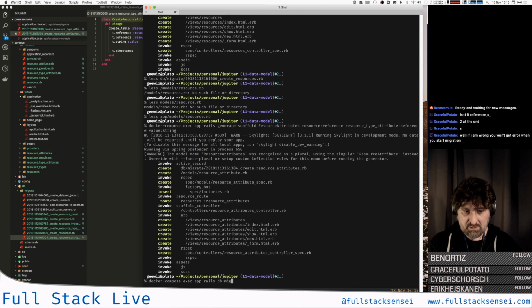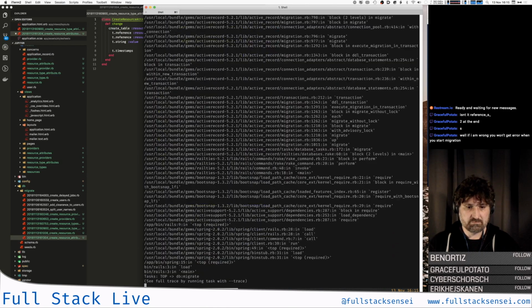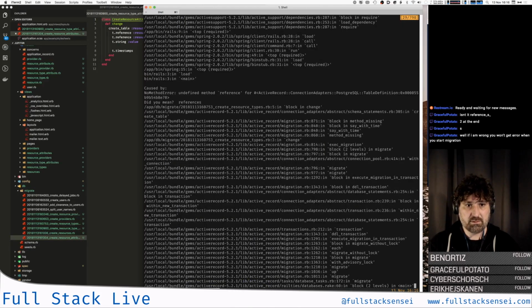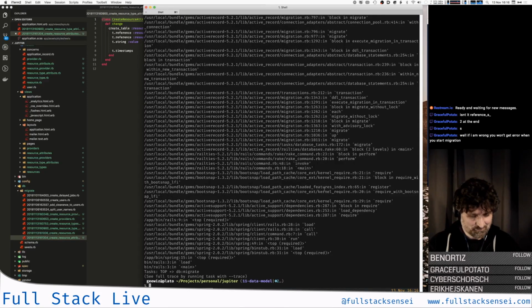Rails db:migrate. Boom. Might a certain potato be right here? Undefined method reference. Did you mean references? Okay.